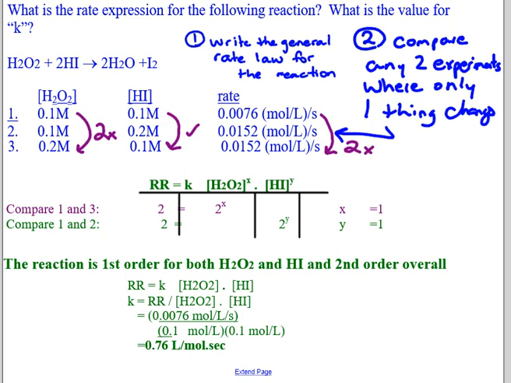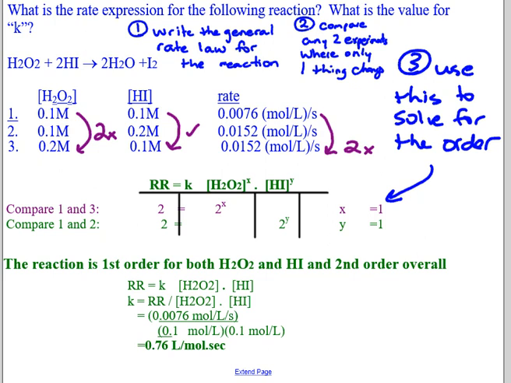Now, if you move the decimal points over, it's usually reasonably easy to see because, again, we're looking for small whole numbers. If you don't see that quickly, you can always take the big number divided by the little number in your calculator. So now we know the result of comparing two reactions where only one thing is changing.